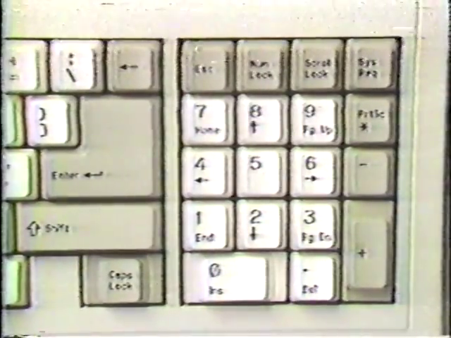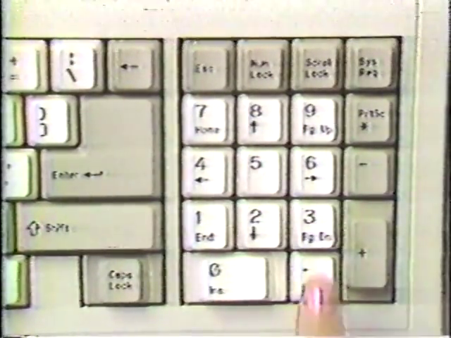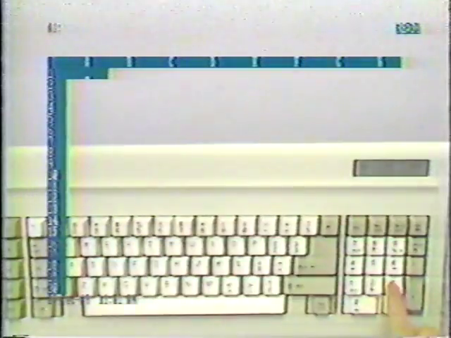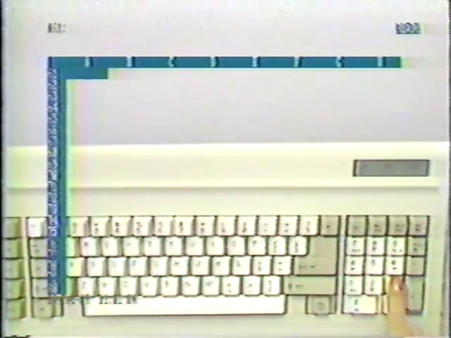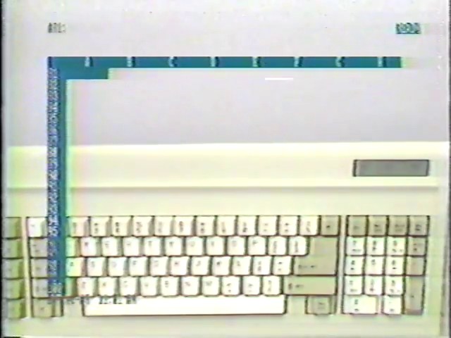Now press the page up or down key 2 or 3 times each. This allows you to scroll a whole screen full or 20 rows at a time. Up or down, whichever direction you want to go. Just push the button. Now press the home key again to return to A1.